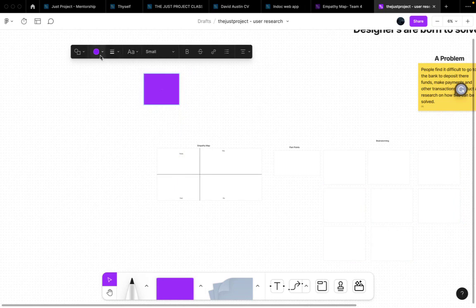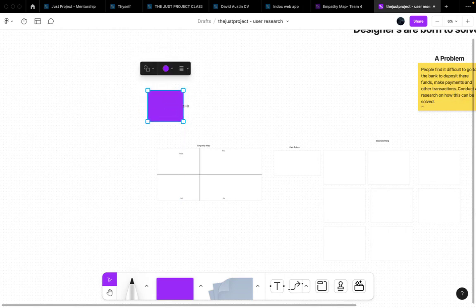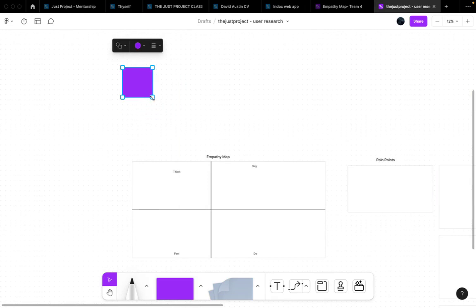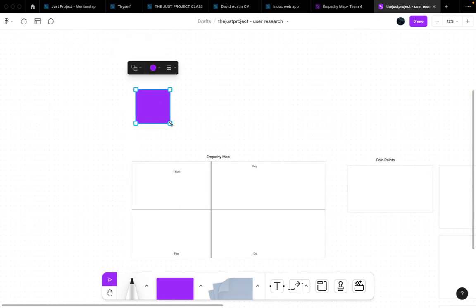You can change the color. Here's the color section. You can change it to any color you want. If you have any question, you can still ask me and I'll respond. Or if you don't understand how I created this, you can still ask me. This is a little big. If I want to resize this in all directions, I'll hold down shift to resize it proportionally.